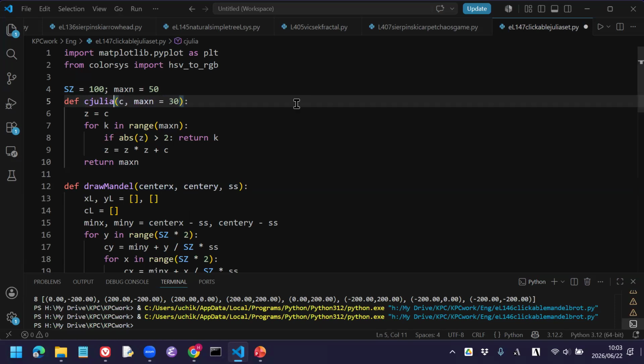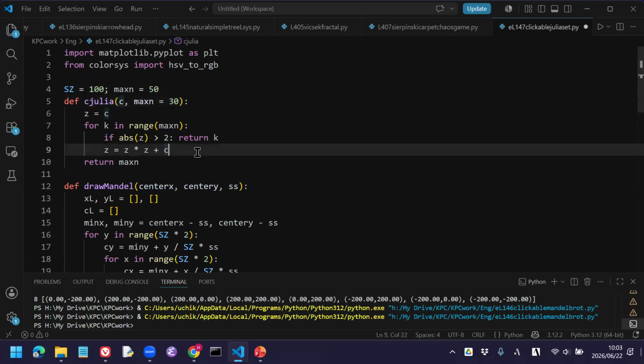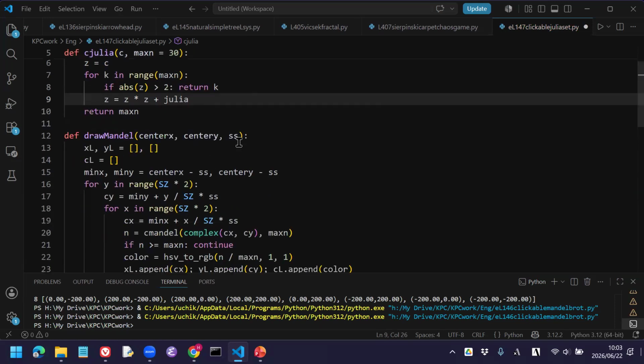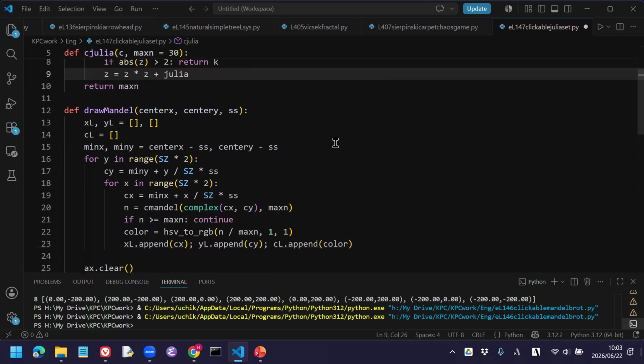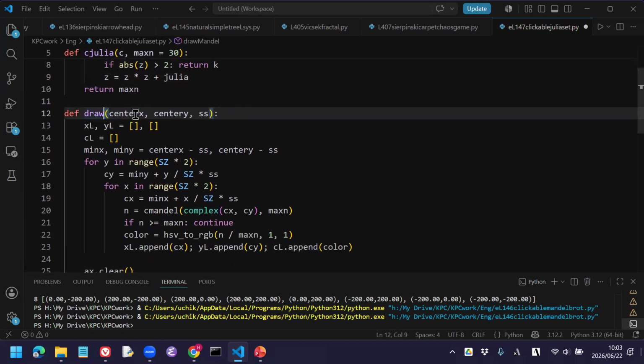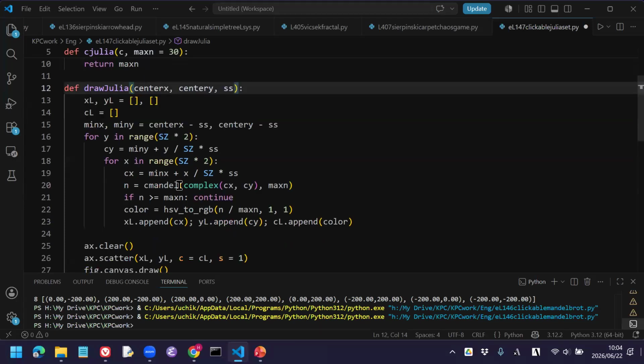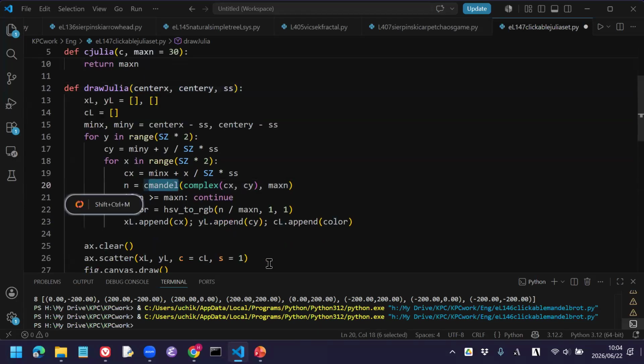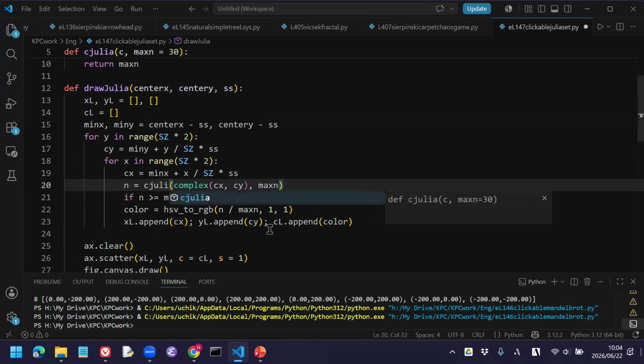And here, instead of adding C, the initial point, we put the complex number Julia, which will be defined globally. And other things are basically the same. Instead of draw Mandel, we call draw Julia. And instead of calling C Mandel, we call C Julia.